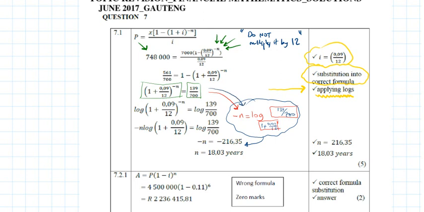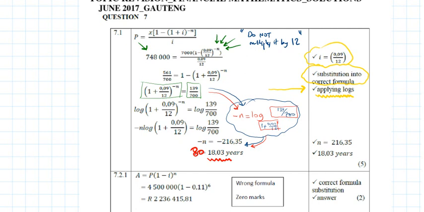And then, as we said, the answer that we got, which is n is equal to 216 years. So it doesn't need to say n is 18. We got already n. So 216.35 months, it is months in this case, makes 18.03 years. Okay, so don't round off, leave it as it is. So that she needs to pay for 18 years.